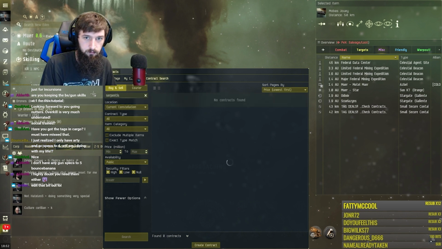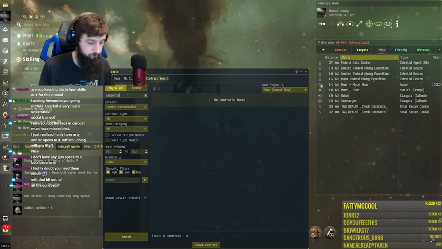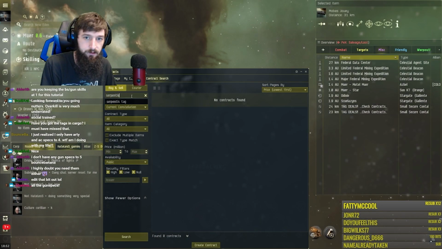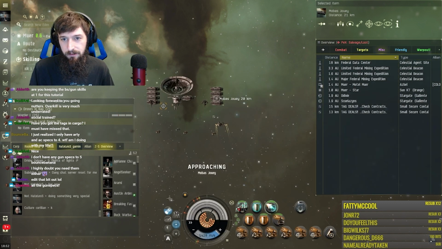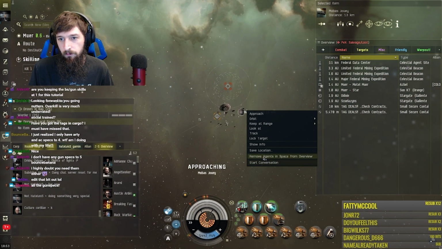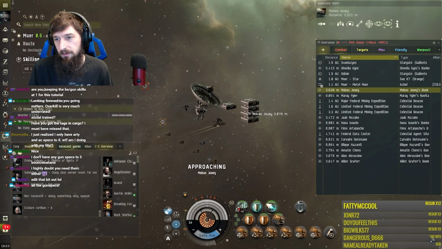Serpentis. Wow. Serpentis egg? Wow, how would I do this? Anyways, we'll start talking to these agents. So remove agents in space from overview. They should be in space. I should be able to see them, right? Yeah, so I can see them here.